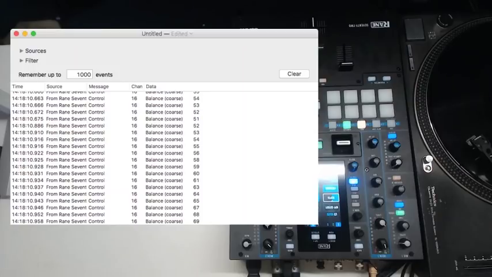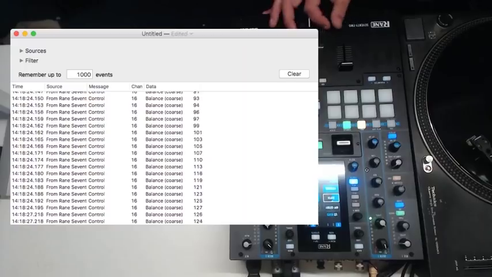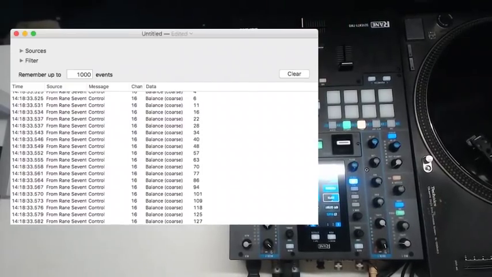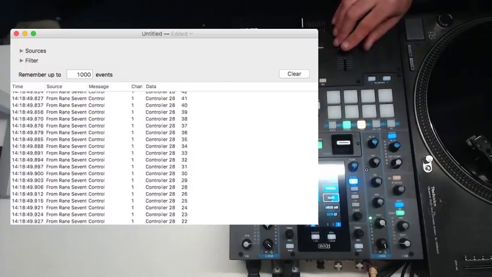So it looks like on channel 16, when you move the crossfader, it sends you some messages there. Can't tell what the data message is from that one there, but you can tell it's sending a controller change message, from 0 through to 127. So that's 128 different positions that you can see the crossfader at when you're looking at it as a MIDI device. The upfader looks like it's sending control message 28.